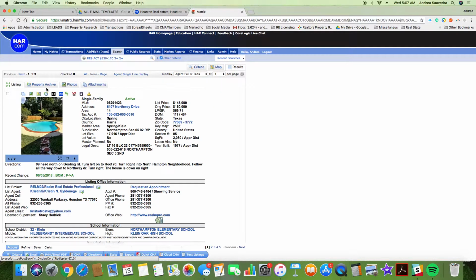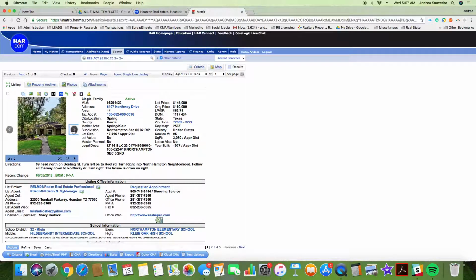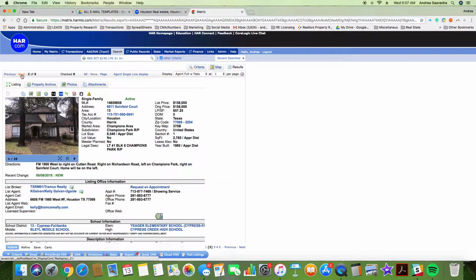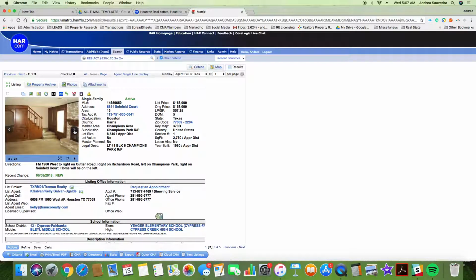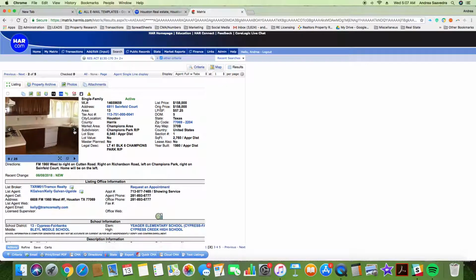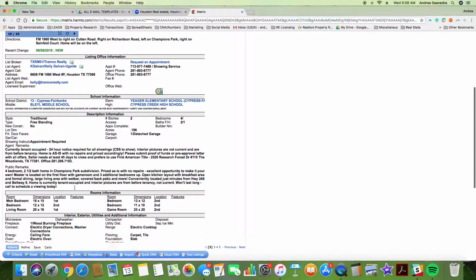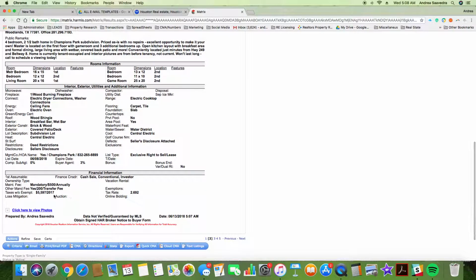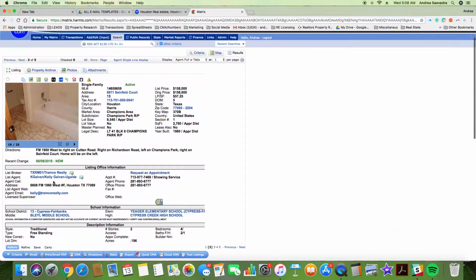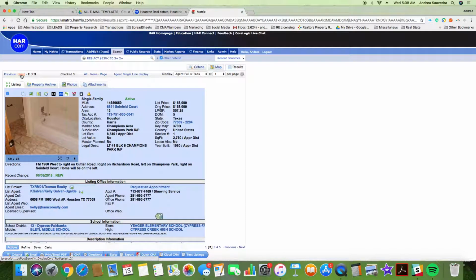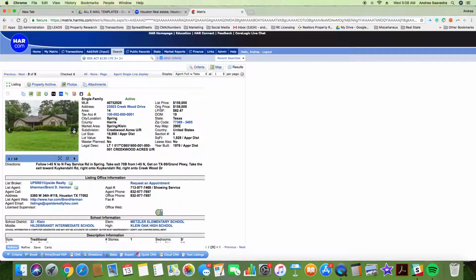I'm going to take a look at the houses to make sure that they have not flooded. So just go over the pictures real quick. On this one, as you can see, the property flooded, so I'm not even going to send that one. And then the next one, it's this house. Just take a quick look at the pictures. Yeah, that house looks good. It doesn't look like it's got old carpet, so it might not have flooded during Harvey. I come down to read the descriptions. I want to make sure that it's not a foreclosure maybe, and that one looks good, so I will check that one.